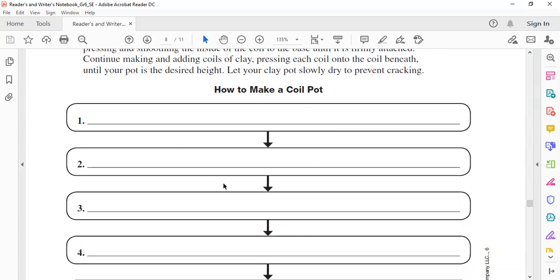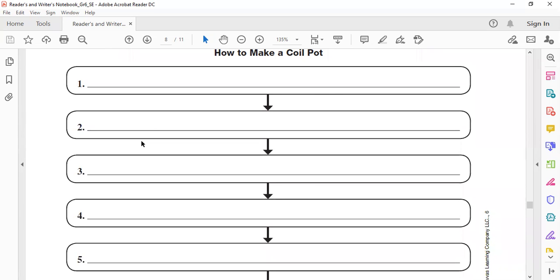Okay, let's go right now for the first process. We have the first step. Who can tell me what is the first step that we have to make? Yes, Wateen. Okay, first you need to knead a chunk of clay so it has no air bubbles. Knead a chunk of clay so it has no air bubbles. Excellent. Knead the clay. This is the first step.